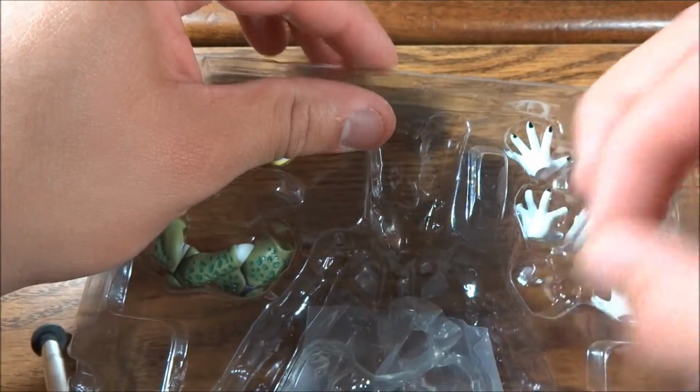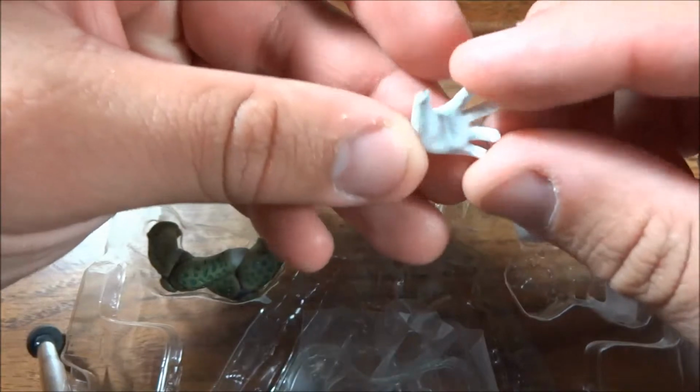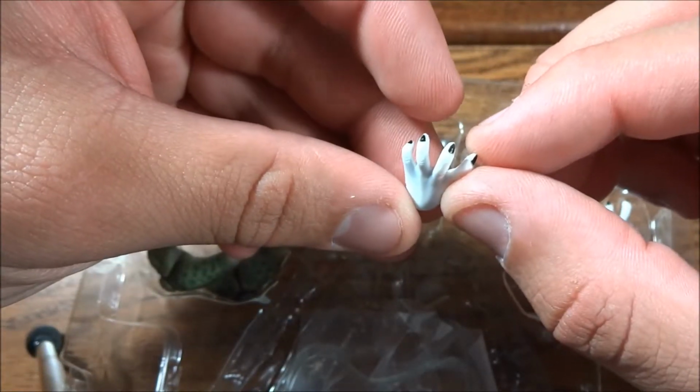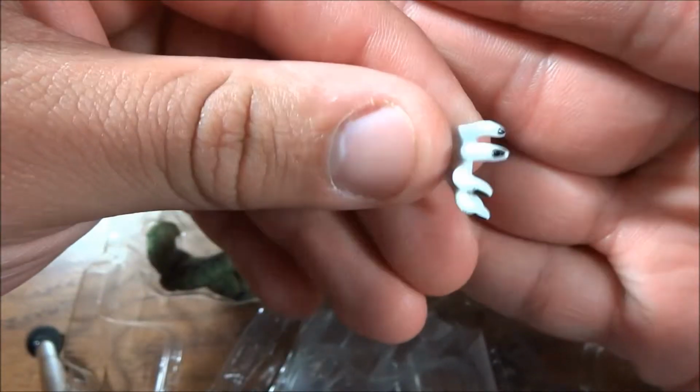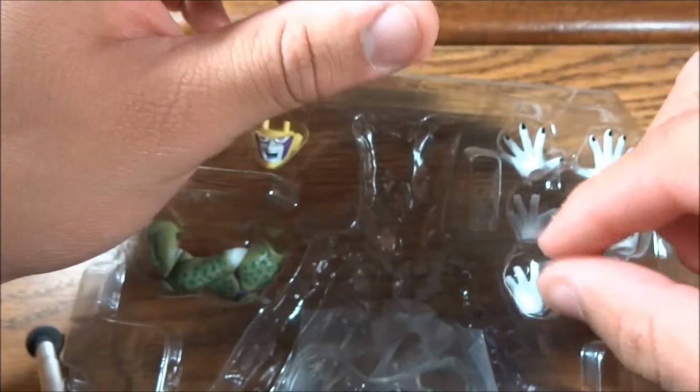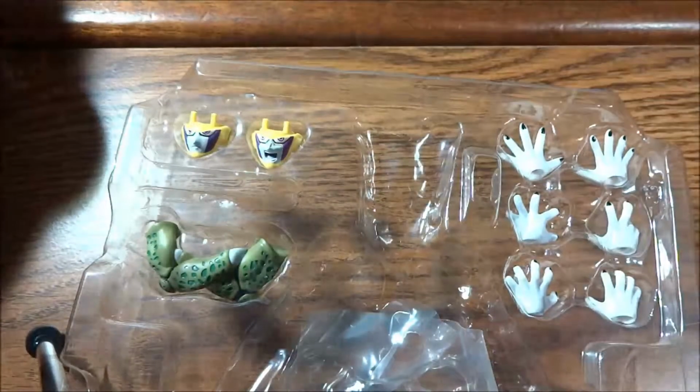And then he has another type of gripping, claw hand, in the claw position. It looks really good. Look at those fingerprints. Great paint, great. Can't get any better than that. All right, now let's take a look at the figure itself.